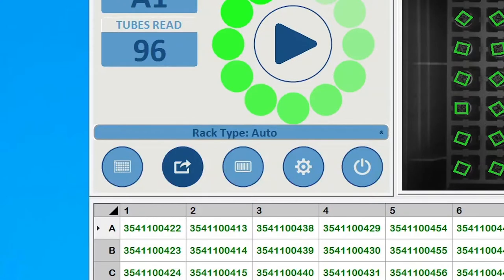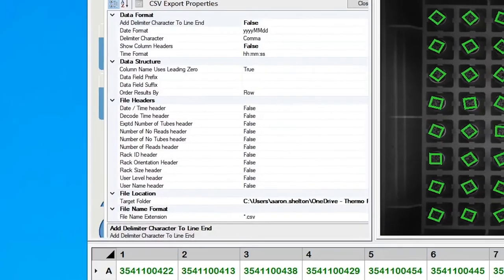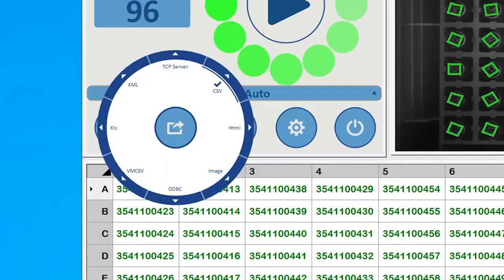The VisionMate Suite software comes with several export options that allow you to seamlessly export data to your LIMS, ELN, or database. Selecting the desired export format on the option wheel opens the export properties menu and enables export. To turn off data export, click the check mark next to the export format name.